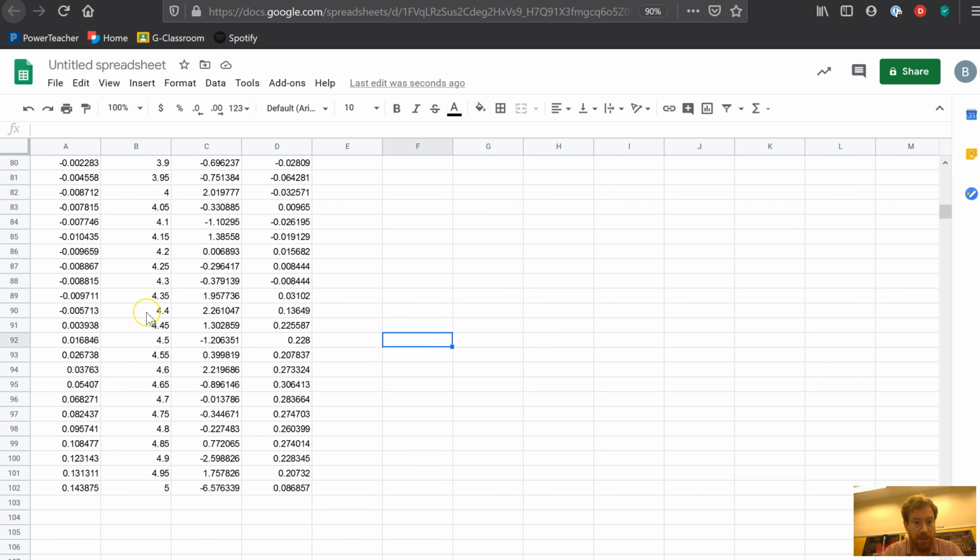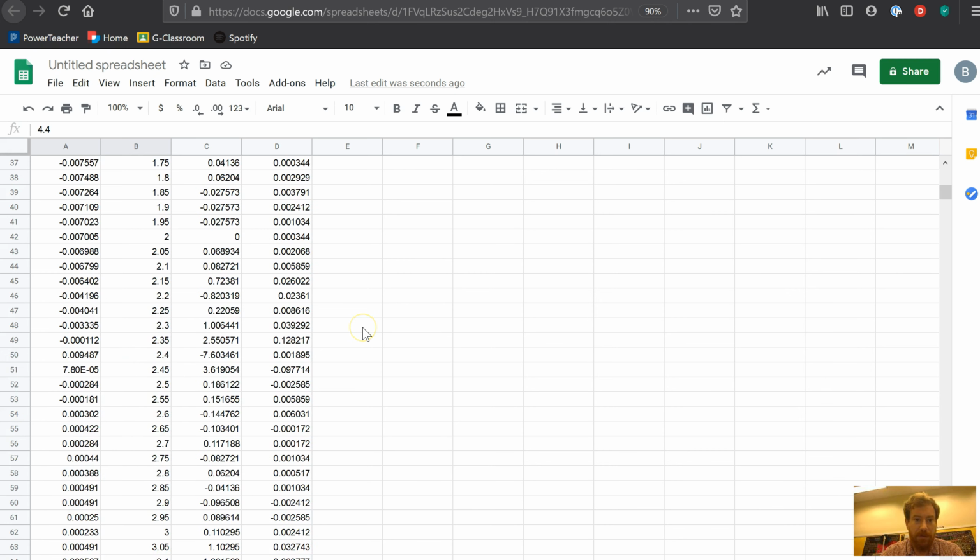Another option is select this cell, hold Shift, press left, now hold Control and Shift and press down, and it selects all of it. Learning these shortcuts for selecting data is really a time saver on a spreadsheet. Then Control and C copies it. If you're on a Mac, it's Command and C. So I copied that data.